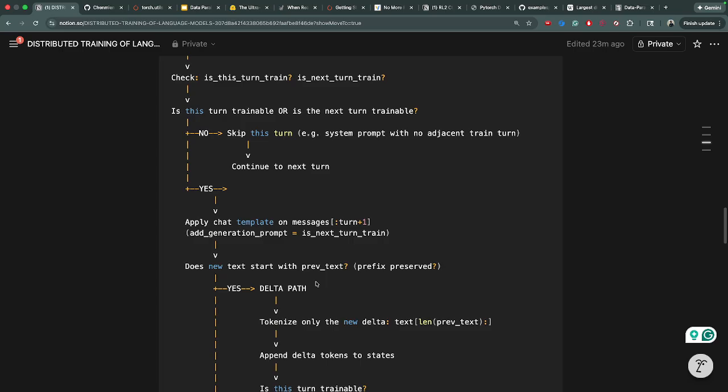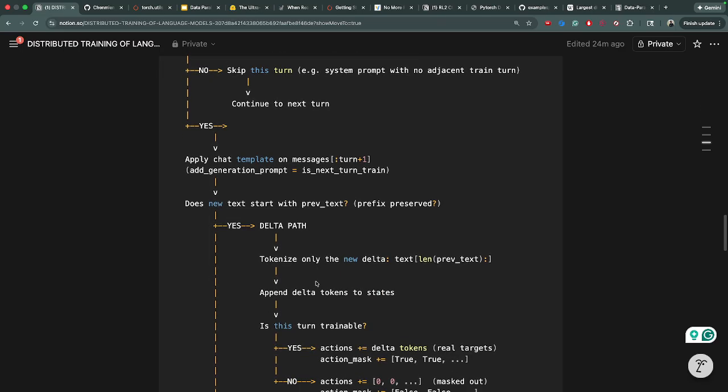The next set of token IDs that we add can either belong to the action mask of 0, if you don't want to calculate loss on them, or 1, if you want to calculate loss on them.